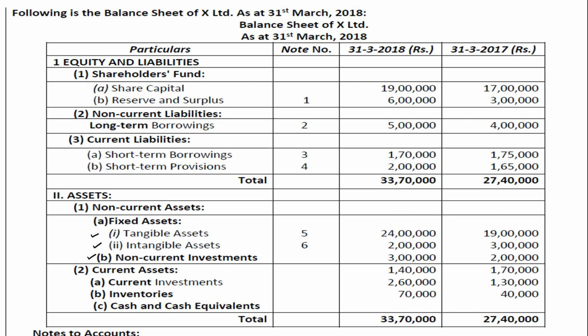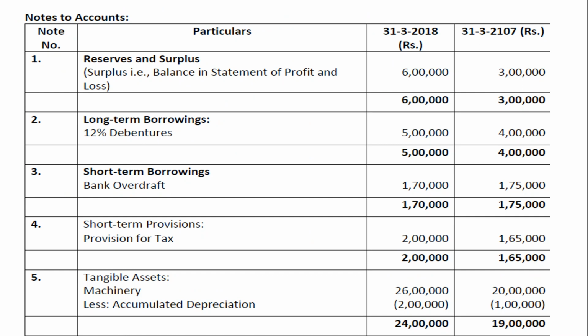2 lakh was the balance as on 31st March 2017, which has changed to 3 lakh as on 31st March 2018. And therefore, from that we understand there is an increase. Now, what is that increase on account of? The increase represents that further investment of 1 lakh was made during that particular year. So, when investment is made, there is going to be an outflow of cash. So, for non-current investment, directly you can take purchase of non-current investment, 1 lakh outflow. But we have still left tangible and intangible assets. So let's go to the notes to accounts and have a look at it.